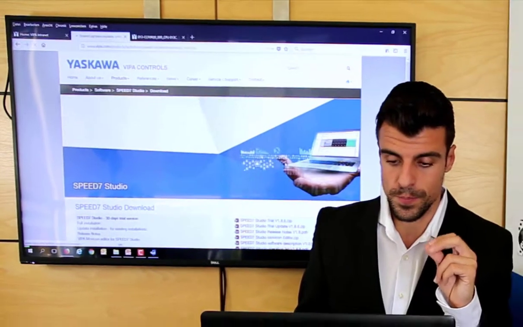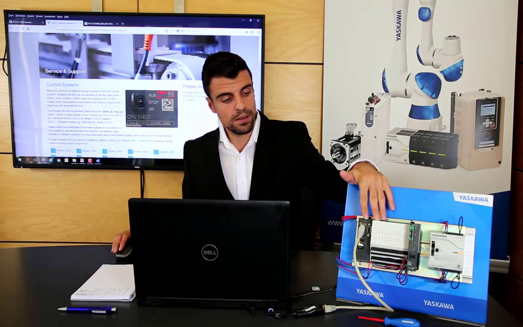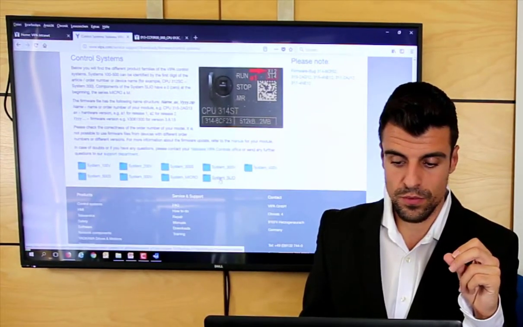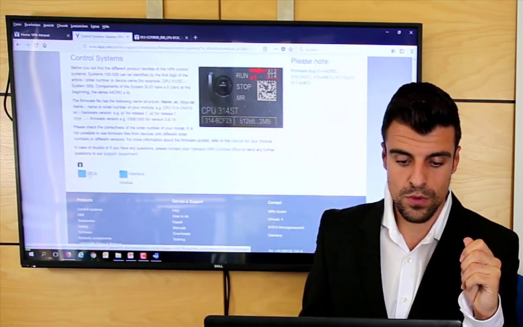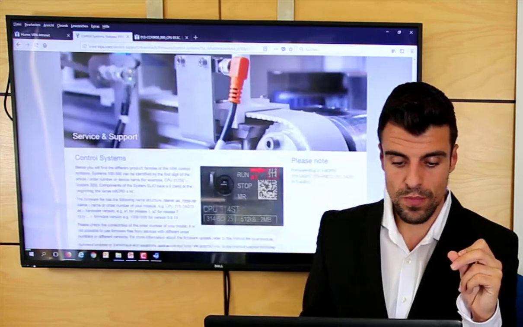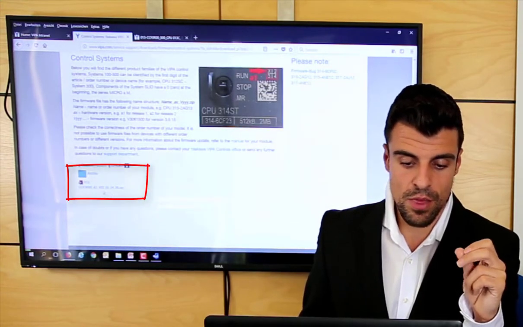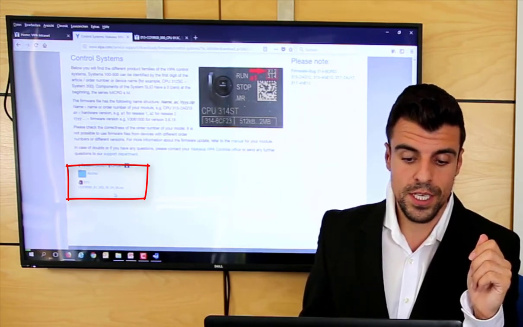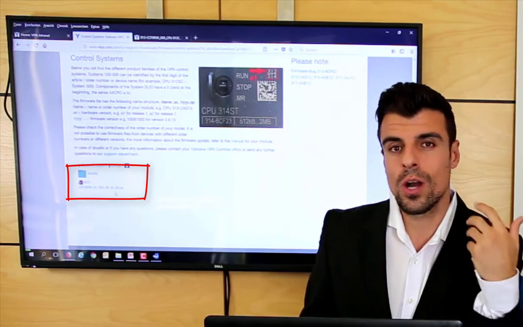Firmware and Control System. In our case, I show you in this video with a SLIO CPU 013, and I open this folder with the system SLIO and the folder CPUs. There you find the folder 013, and there you see the firmware version 3.04. But important is that the firmware is equal to 3.02 or higher.